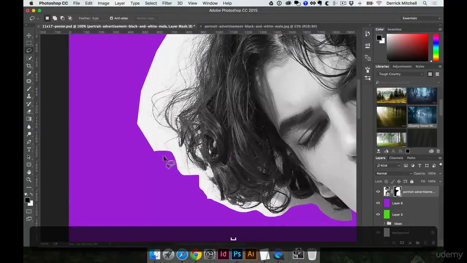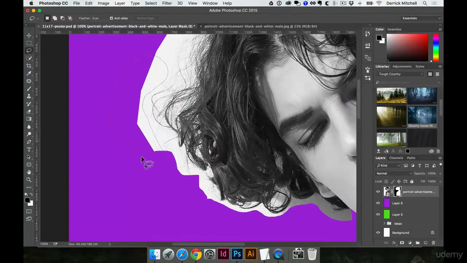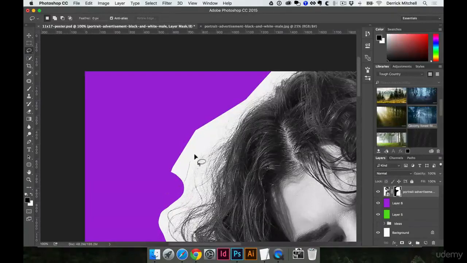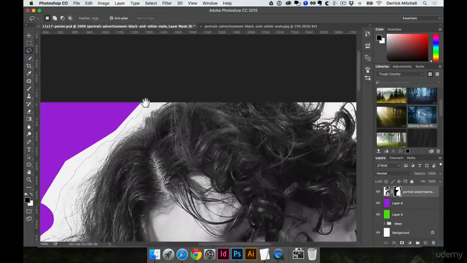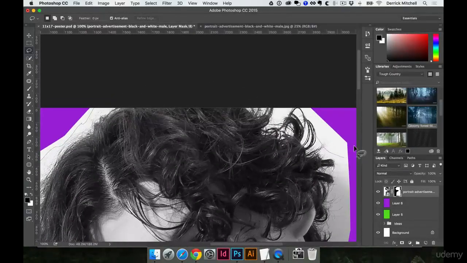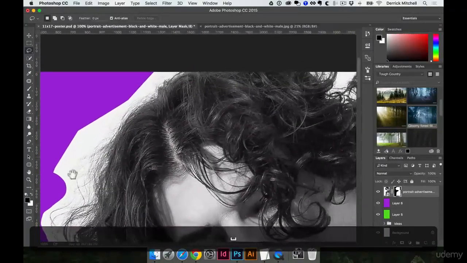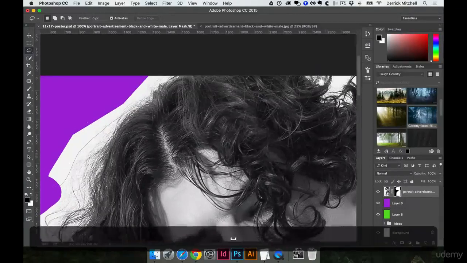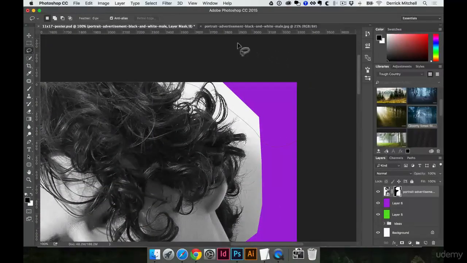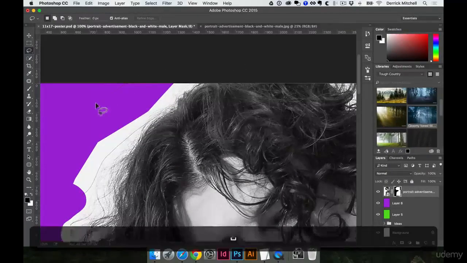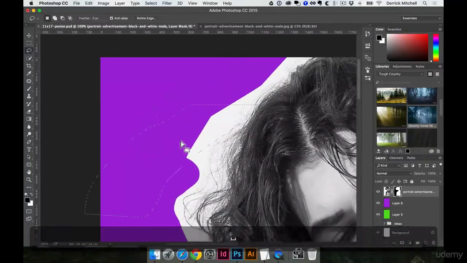Okay, and now I'm just going to keep working around here. And the reason why I'm only doing these little chunks and I'll hit Alt Delete is because if I had to try and trace all the way around, and then I'll hold down the space bar to move, and then keep coming over here, if I just let go here, it closes the gap as a circle across his forehead, and I don't want to do that. So what I would have to do then is come back all the way around. I'm still holding down the mouse. I hit the space bar to move. I'm still holding down on the mouse to basically make this like loop shape.